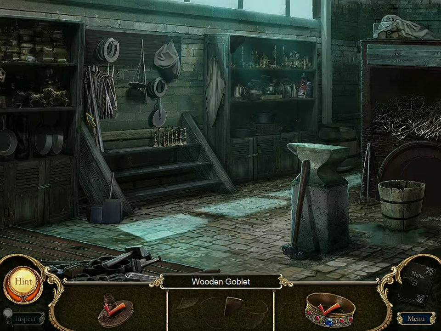Let's see. I need one more piece. Is this it? No. Is that it? No. I'm up close to the screen again to make sure I can actually see.